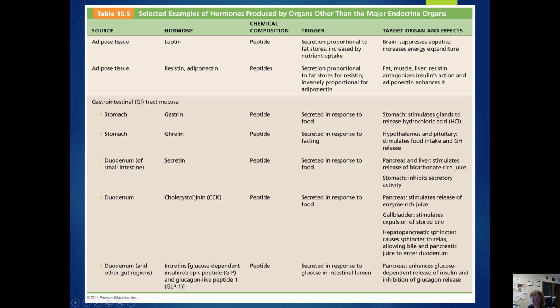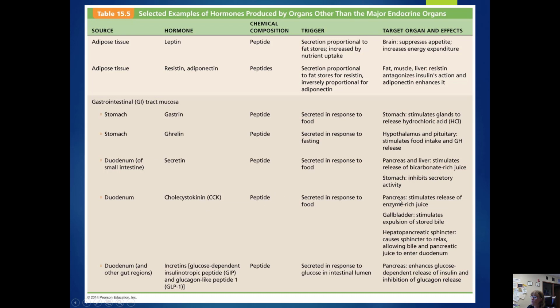And cholecystokinin, my favorite hormone of digestion, is also going to inhibit secretory activity, but they stimulate things that go on in the duodenum. They stimulate the pancreas and the liver so that we can have stuff go on in the duodenum. So the secretin that then comes out of the enteroendocrine cells of the duodenum is going to go to the pancreas and the liver, and it's going to stimulate the release of bicarbonate-rich pancreatic juice, and not so much the bile, because that's cholecystokinin's job.